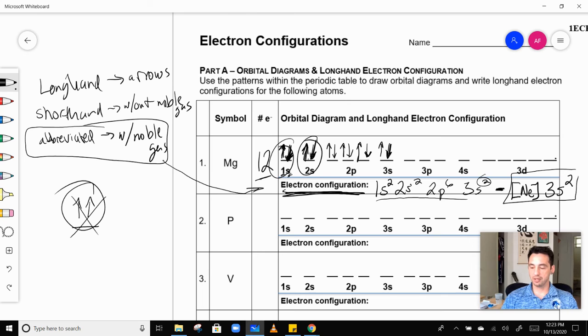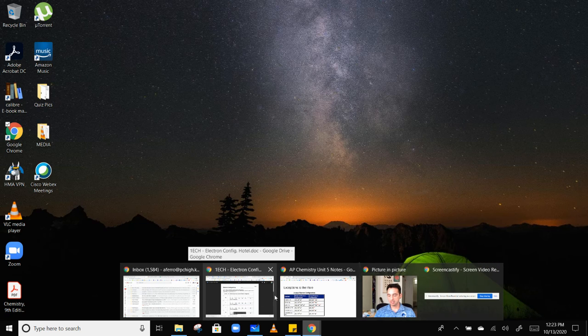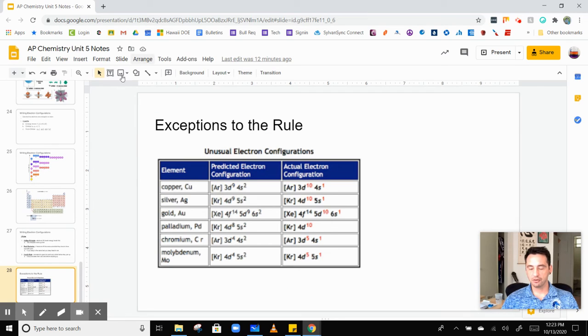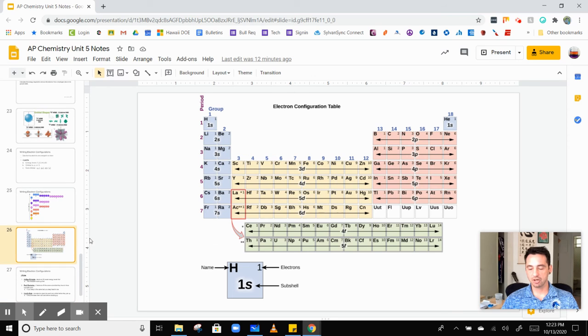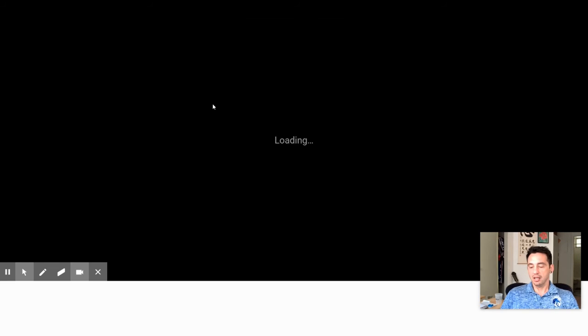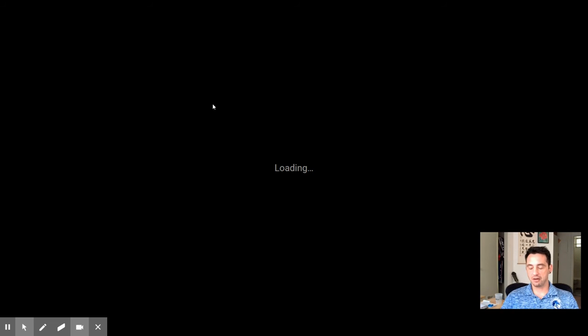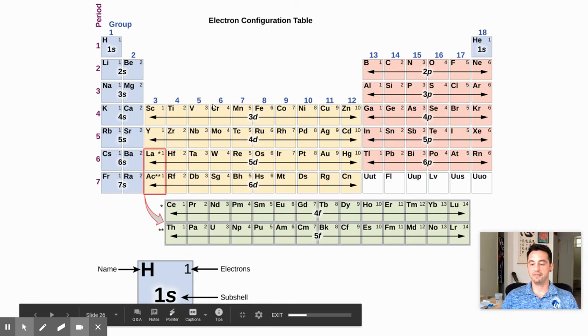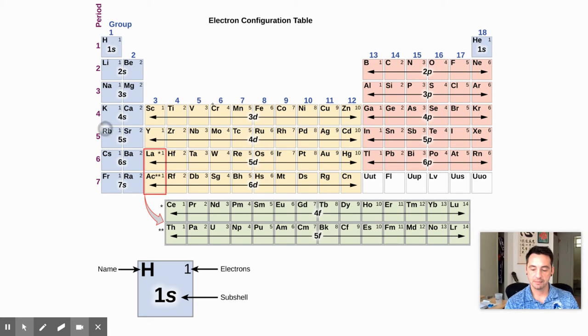Okay. Now, really, all these use the same kind of method. And you always just refer back to the periodic table chart here. If you want to find the electron configuration for any specific atom, you just look at where it is in the chart here. So let's say we want to find it for rubidium, right?